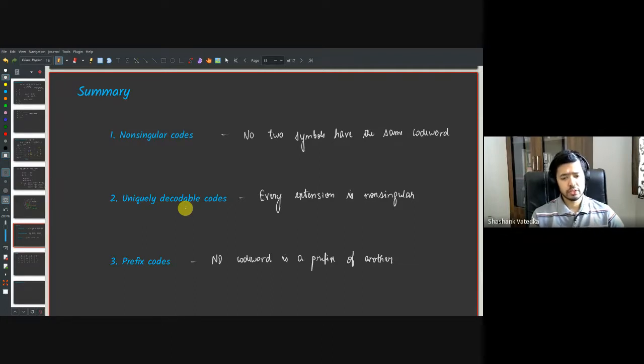But we saw another special class of uniquely decodable codes called prefix-free codes, wherein we want to make sure that no code word is the prefix of any other code word. Now, every prefix-free code, as we saw, is uniquely decodable, and every uniquely decodable code is non-singular. But the other way around is not true. It's of course obvious that a singular code cannot be uniquely decodable. But at the moment, we've not seen codes which are uniquely decodable but not prefix-free. We'll see that in a moment. Right now, it may not be obvious why we demand prefix-free codes, but in this class, we'll see why prefix-free codes are important and what they bring in addition to uniquely decodable codes.